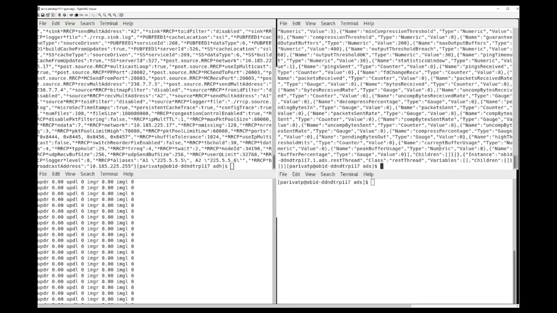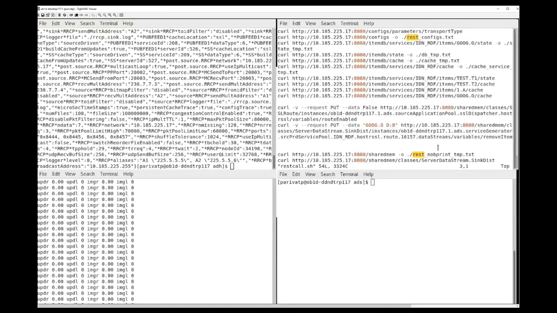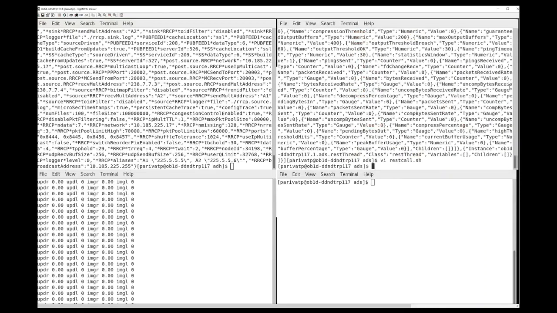And I should be able to send a REST query from a web browser as well. So let me switch to my web browser window.